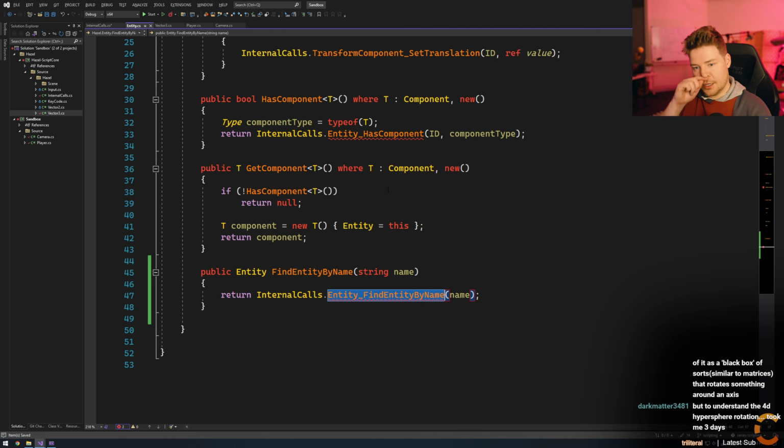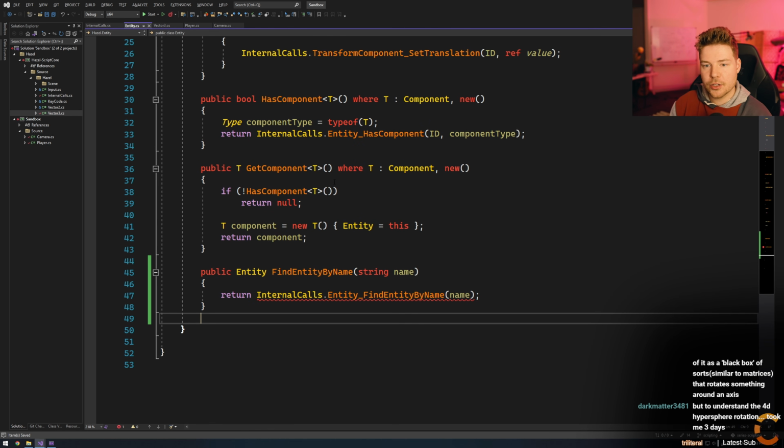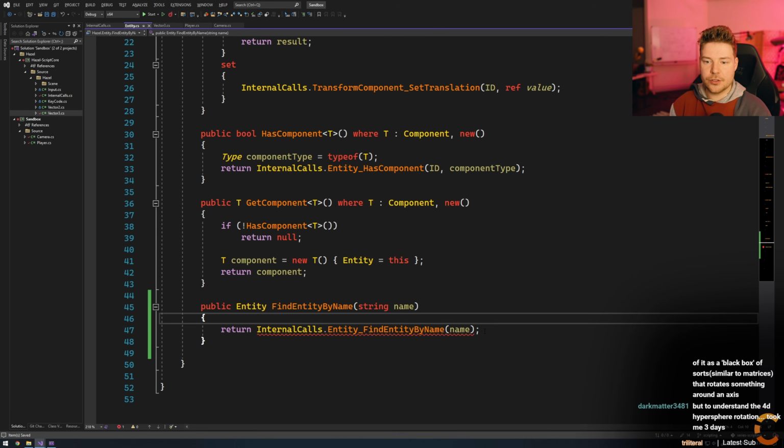It'll return, what's it gonna return? An entity, I guess, but really it's going to just return a ulong, because that's what an entity is, right? And then it has to take in a name. So that's the function. And then what we're gonna do with that is basically, that's gonna give us a ulong.